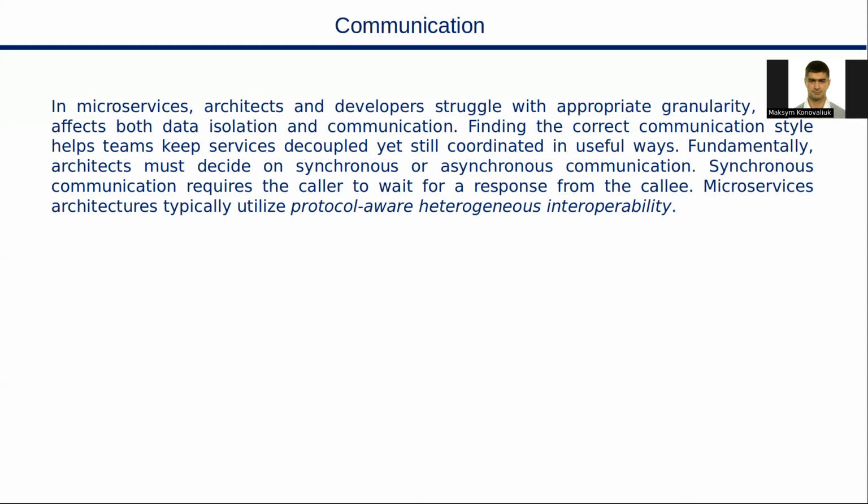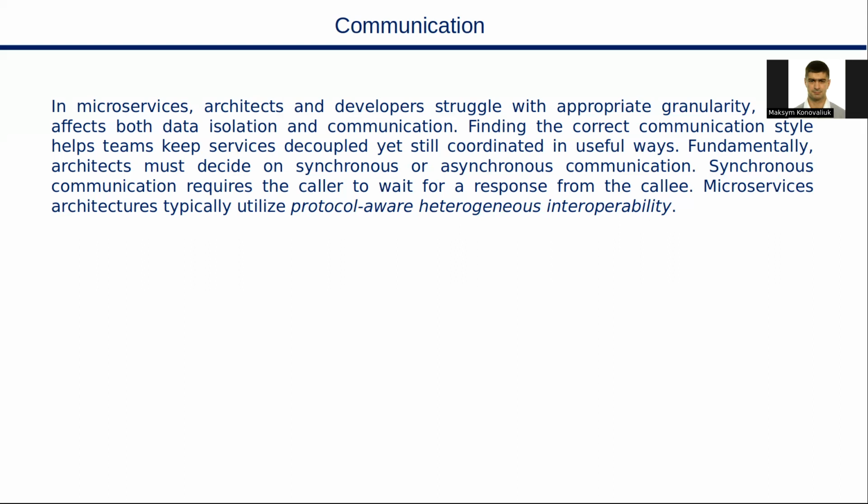Fundamentally, architects must decide on synchronous or asynchronous communication. This is one of the two options that current technology can offer. Synchronous communication requires a caller to wait for a response from the module or service that was called. Microservice architectures typically utilize protocol-aware, heterogeneous interoperability. What does it mean? Each of these keywords has a separate definition.